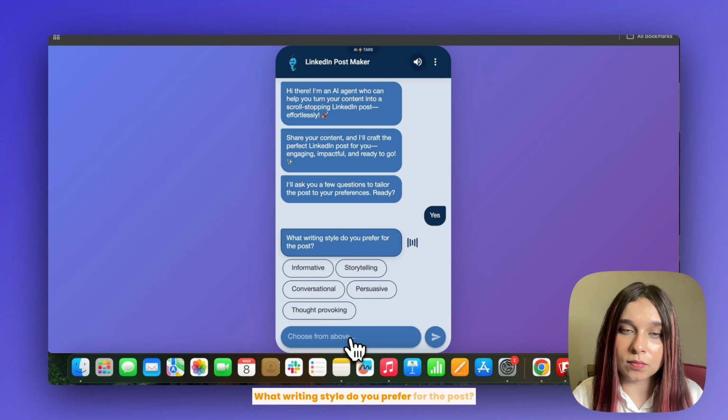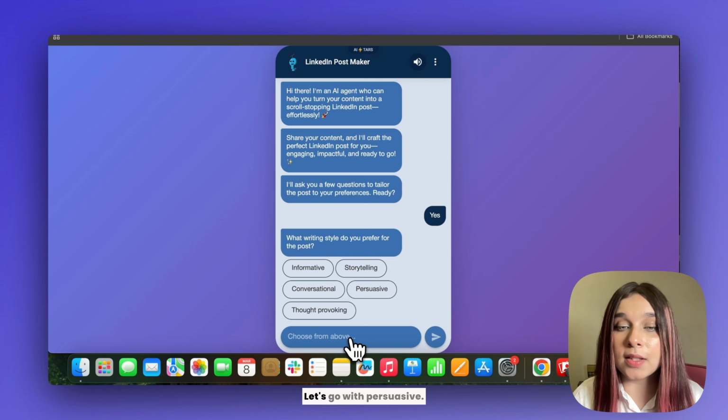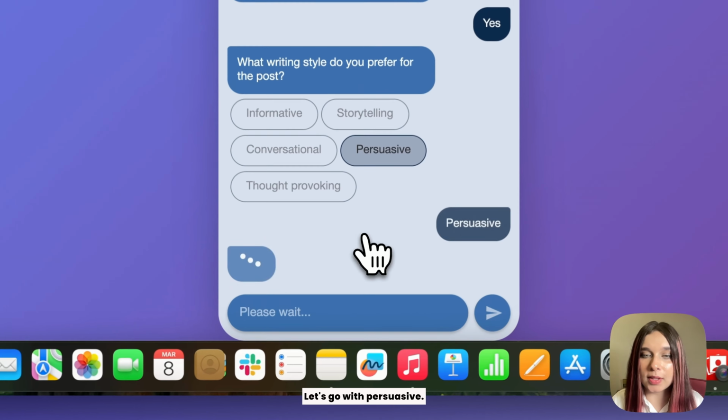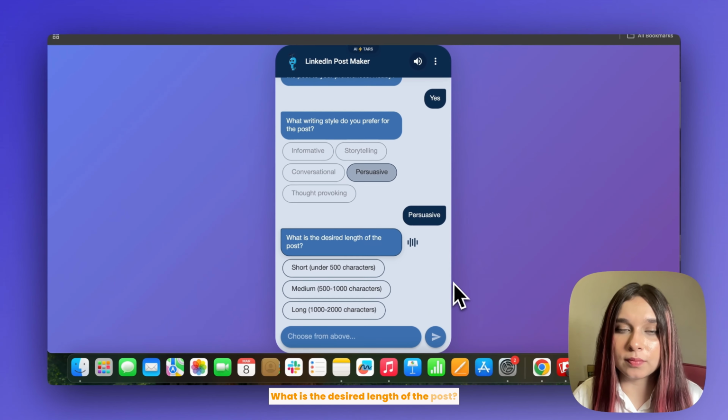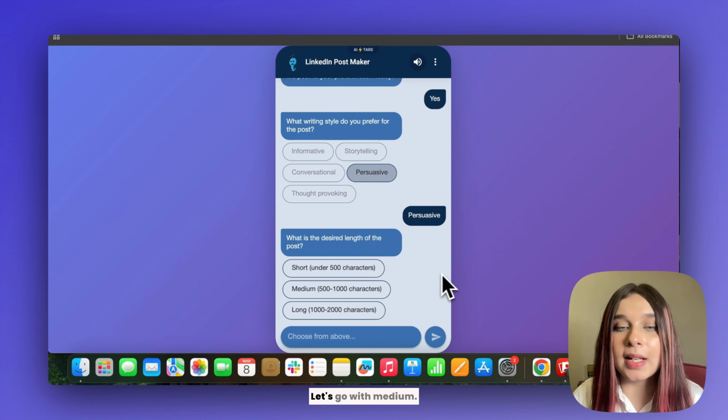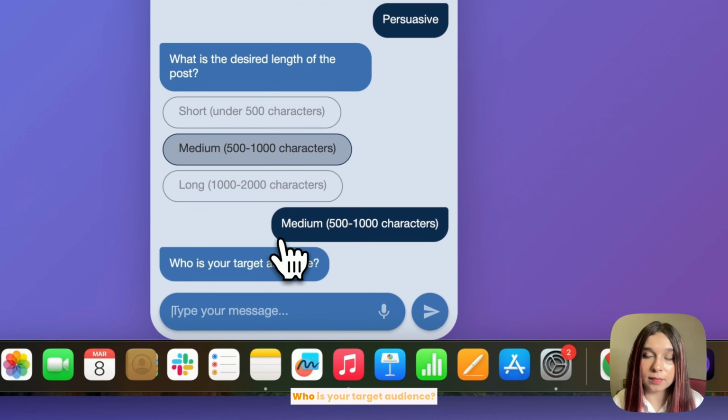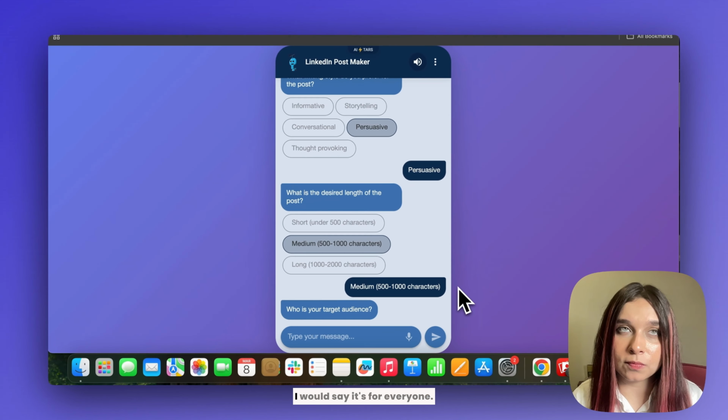I'm going to type yes. What writing style do you prefer for the post? Let's go with persuasive. What is the desired length of the post? Let's go with medium. Who is your target audience? I would say it's for everyone, so the general public.